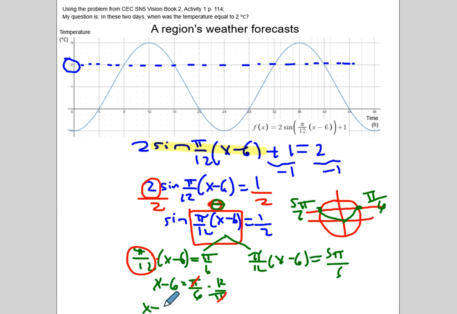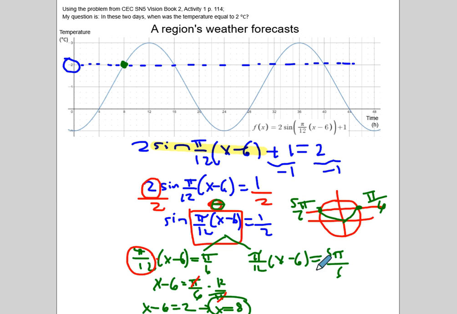So you have x minus 6 is equal to 2. And to get rid of your 6, you would plus 6 on the other side. So you find that your x is equal to 8. So that would be your first solution. If you go back on your graph, you can see that it's correct. We got our first solution here.